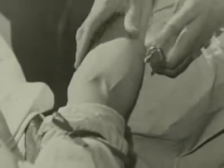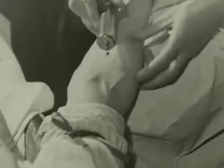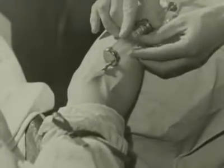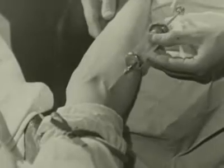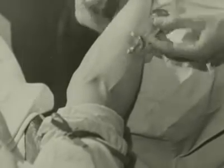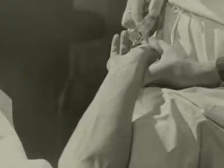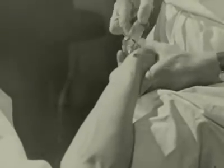The best vein to choose is one which will enable the syringe to lie comfortably on his forearm. Either of these two would do, but not this one. Alternatively, you can often find a suitable vein on the front of the wrist or on the back of the hand.